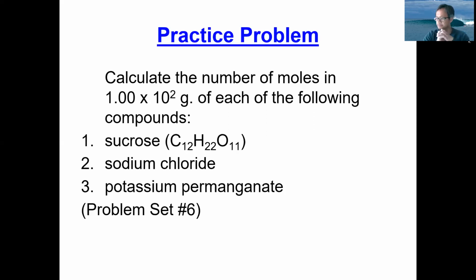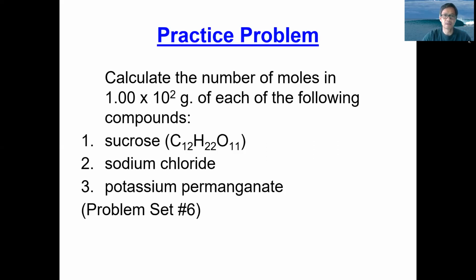Let's go ahead and get started then. Let's pick up where we left off on Friday. I'd like you to try this problem here. This will give us a chance to review the use of the molar mass. I'll review what the molar mass is with you, and then we'll use that to do this simple calculation and carry out this particular conversion. Okay, let's work on this problem here, and then we'll get back and I'll get started on this for you.